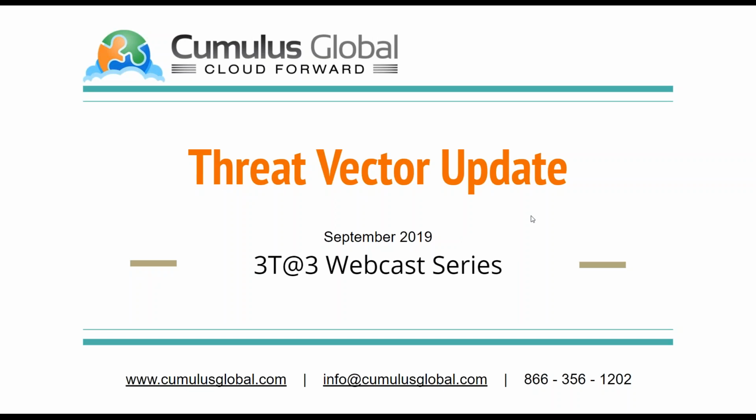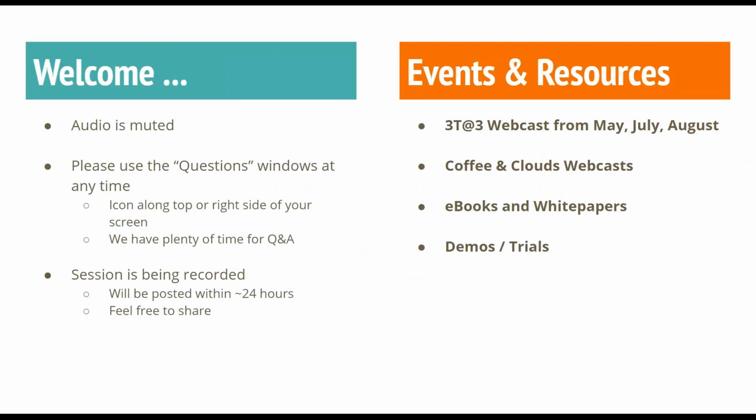This month's topic is a threat vector update. As we get into the topic, you'll see we're going to really deal with the threat vectors in terms of business impact and strategy. This is not a deep dive technically into all the different variants of malware and threats that are coming out at us, but to look at this holistically, taking a step back from a business standpoint.